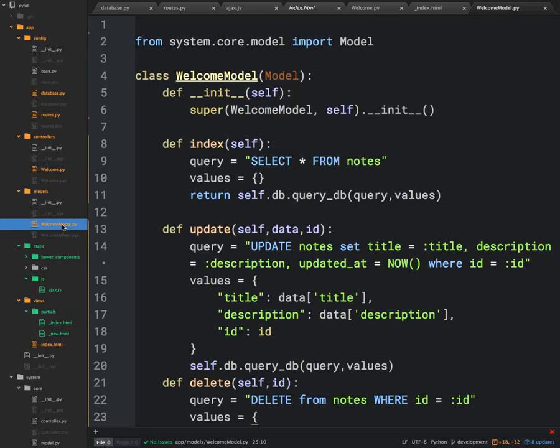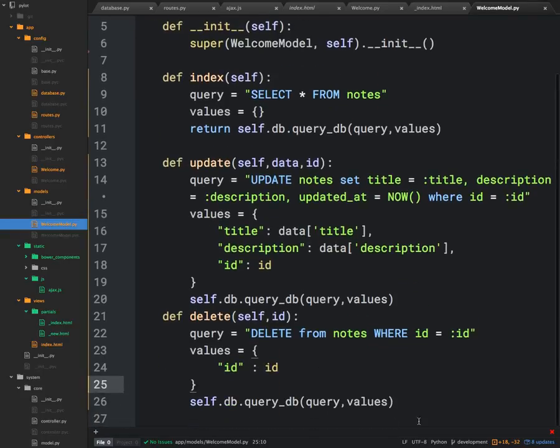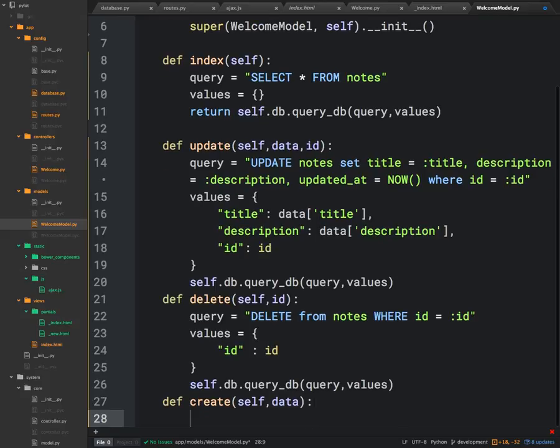All right, so welcome model: index, update, delete. Wow. Oops. Def create, self, data. And with that data, all we're going to do is basically run a query. Query equals what? Insert into notes. It's title and description, the two.